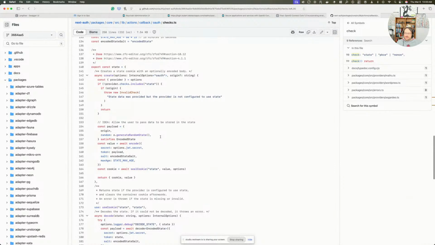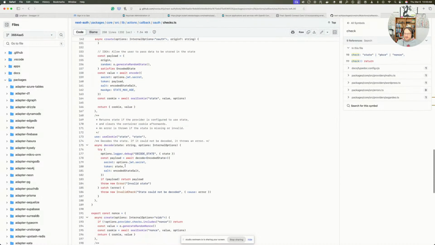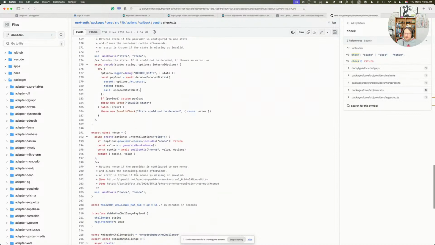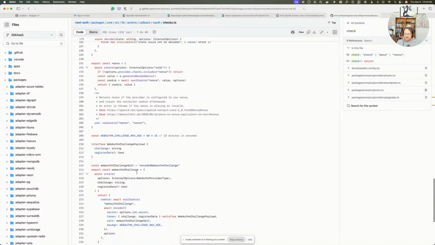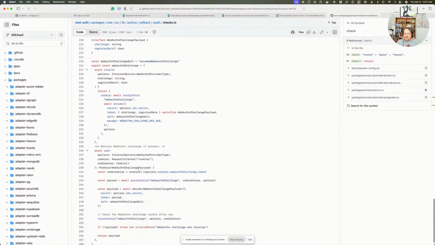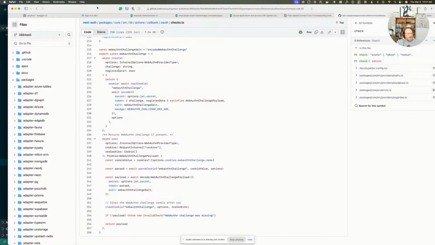All right, so their assumption is that the provider will know what to do with it. Wait, there's the decode here. Okay, so payload decode. Okay. So I think we should follow what they did because this is a mature library, and replicate some of this stuff. Yep. All right.